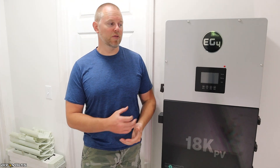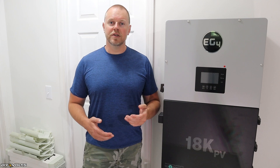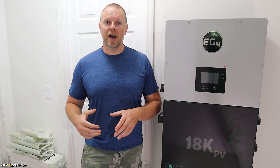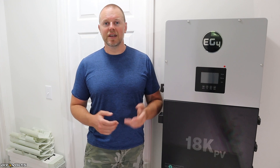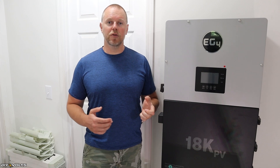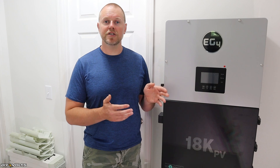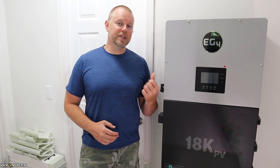I have the grid turned off whenever I am using my off-grid system. You can also use these inverters to charge batteries from the grid during low-cost times of day — for instance, charge at 11 cents during the day and then use battery power at night when rates may be 80 cents, saving money. This unit also has a UPS feature — an uninterruptible power supply. If you're using solar, battery, and grid together and the grid goes down, this will switch over to battery within just a couple of milliseconds so all your electronics continue to function.